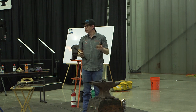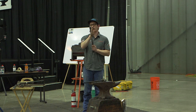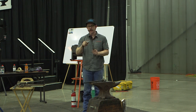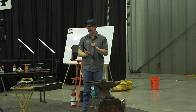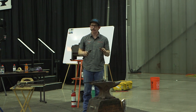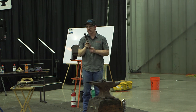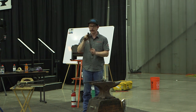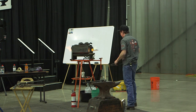That's the problem you run into when making a pair of tongs. It's a never-ending story of not enough offset. These are always touching right here, and once they touch right there, you're done. If you're making a pair of shoes, and they start out as half inch tongs, and you set it down a little bit, well now you need a little bit more give on those tongs. And once they touch right there, the give's gone. Now you're just bending the reins and the jaws aren't moving anymore at all. It creates another pull. You want the rivet to be the only fulcrum. So that really gets it kicked over there.